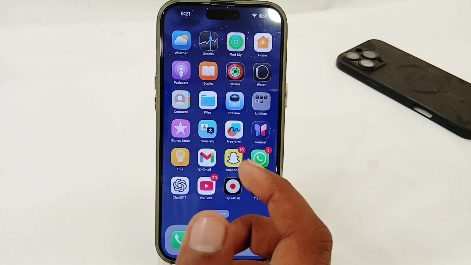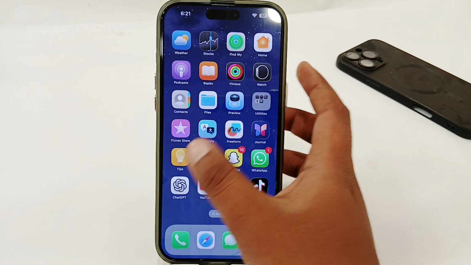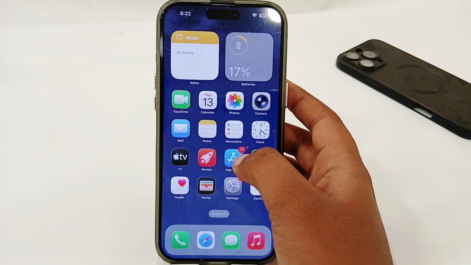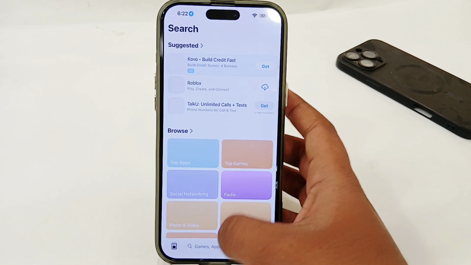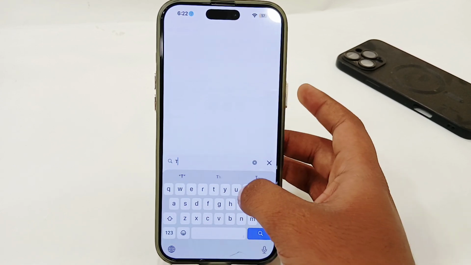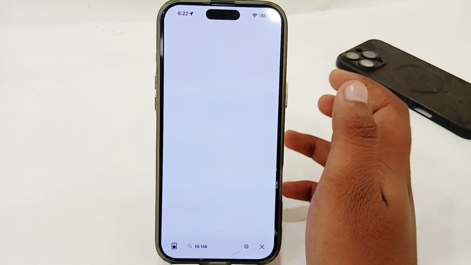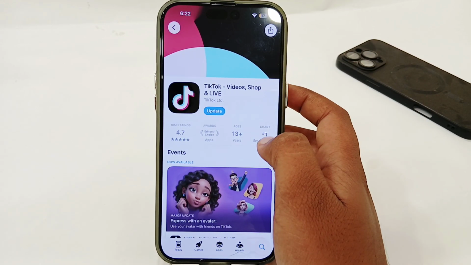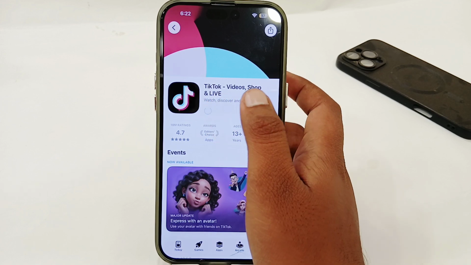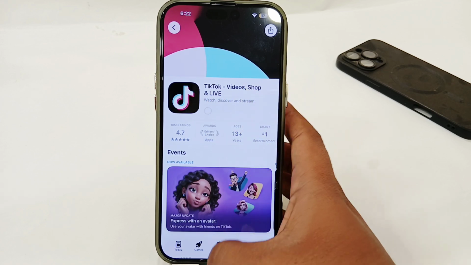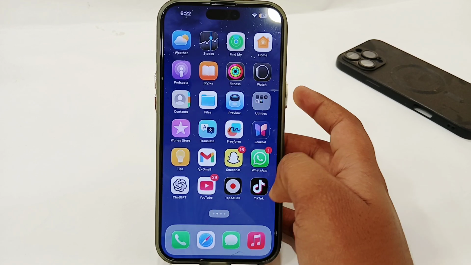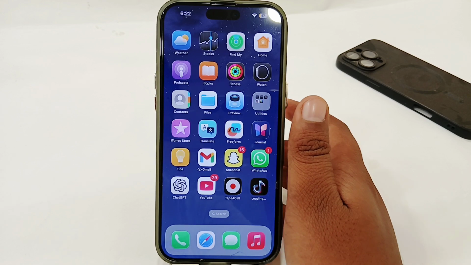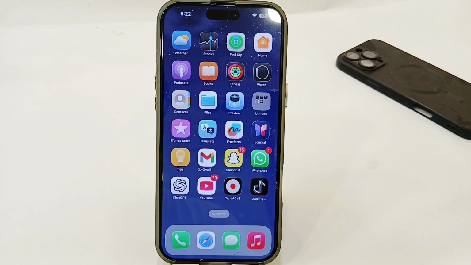You can do this very easily, but first, we're going to do some setup to avoid issues. First, you have to open your App Store or Play Store and simply search for TikTok, and make sure that there are no pending updates for your TikTok app. If you find pending updates, update your app, and after updating, go back, open your TikTok app, and try to re-log into your TikTok app.